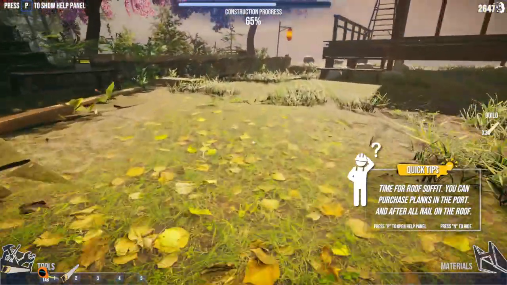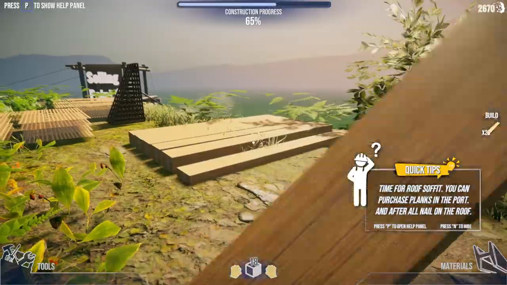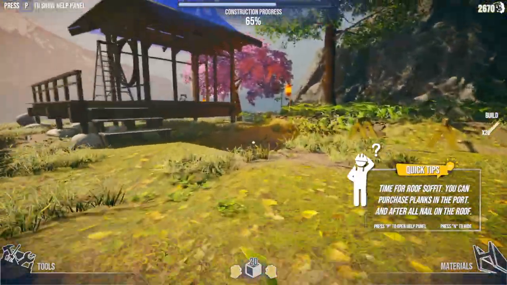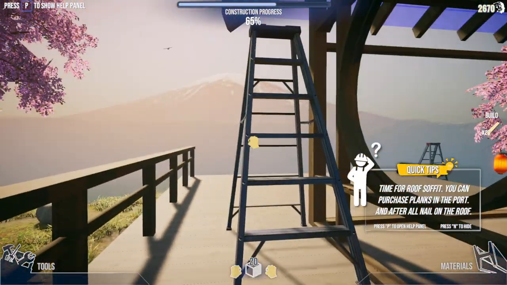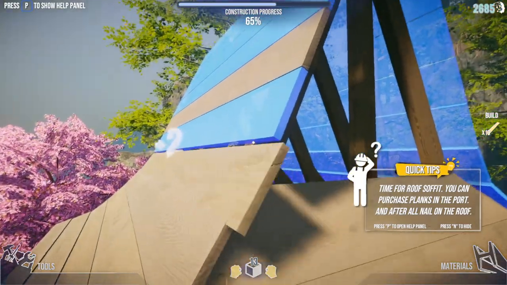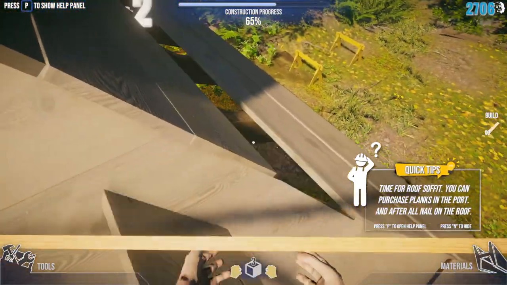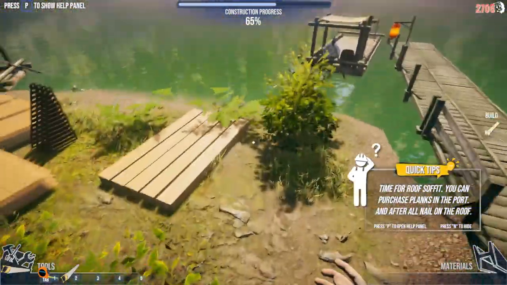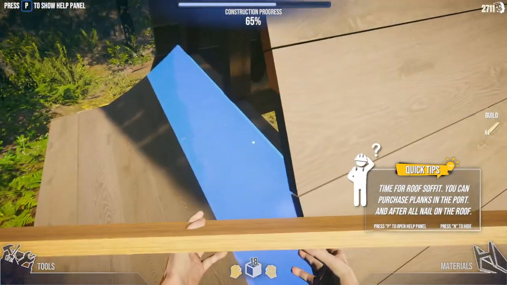Let's see. What do we need? Okay, we're gonna need to use some of these wood over here by the dock. We are running out of materials up here. Also, probably need to move this. Okay, much better, guys. Oh my gosh, this roof is so cool. Two pieces too short. Let's go grab some more. Oh, never mind. We got some on the back that we missed. We're good now.